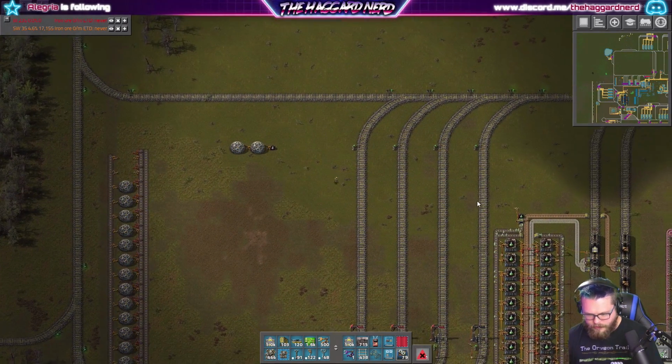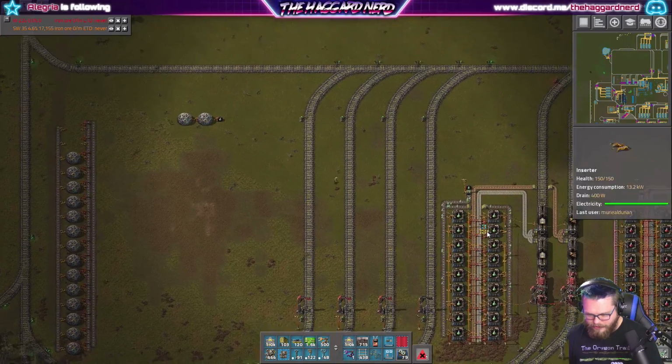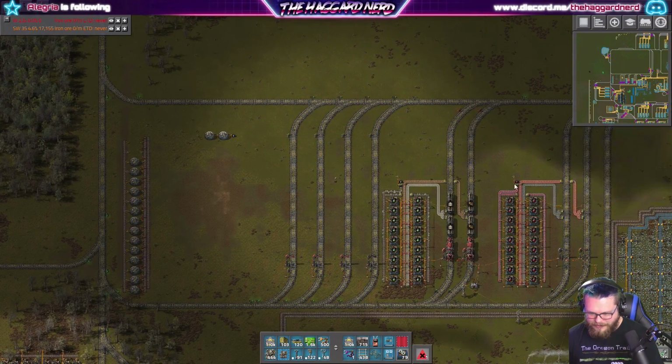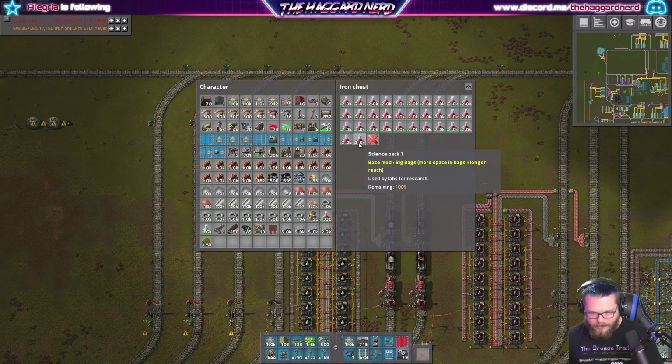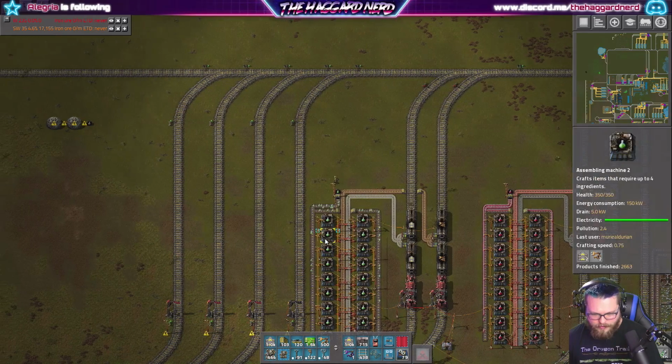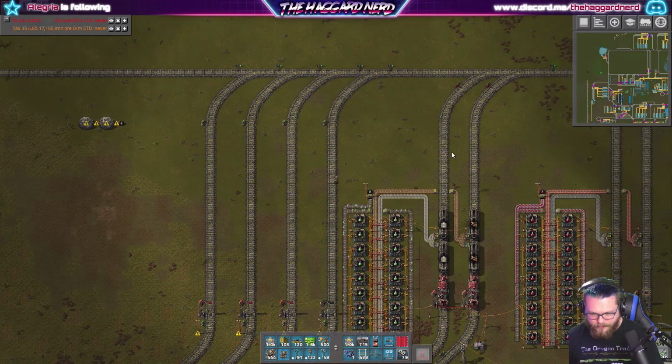I'll grab some red and green science here. Oh, jeez. Okay. That's a lot of extra science. I should have really limited these. And as I walk away, I still need to limit these.